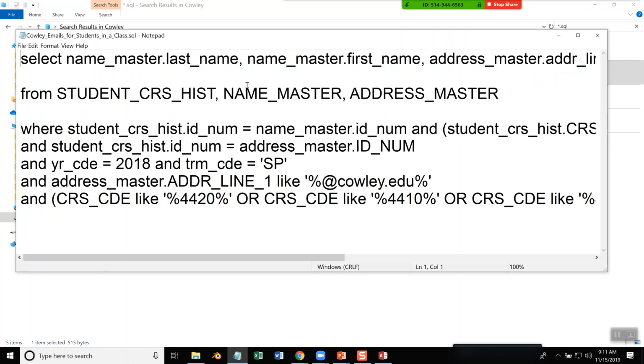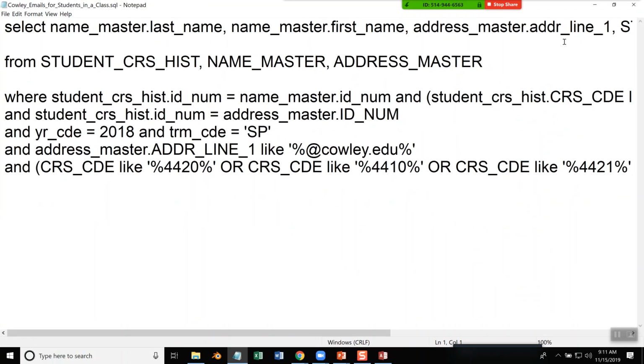Some of them are not so. What was this one? Oh, no, they do put the Cali email in your address line. Oh, that was horrible. Because here I'm actually searching for @cali.edu. Oh, they put your personal and your Cali in there. And in this one, I'm just looking for Cali email addresses. So in the address line, I'm looking for Cali. This is poor. This is actually a poor database design.